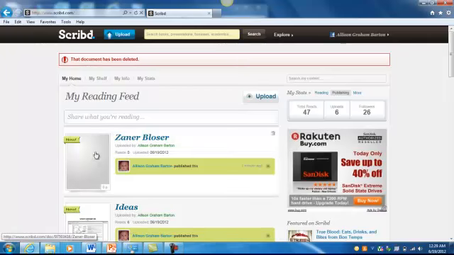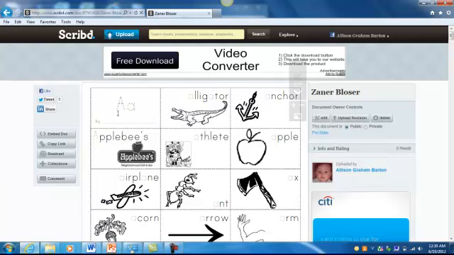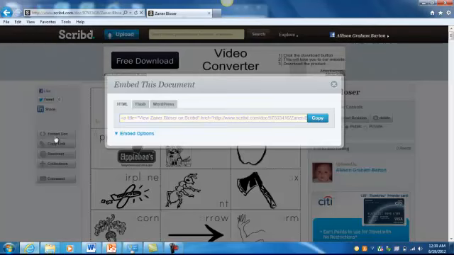And you're going to see that it's now showing up under my reading feeds. And I can click on it. And it's going to show you what the document's going to look like when you upload it to your blog account, to another website. Now over here on the left-hand side, you're going to see embed code, copy link, read cast, collections, and comment. The thing that we are interested in is this embed code. That's that little snippet of computer language I mentioned earlier. You're going to click on that, and it's going to give you that little piece of language.